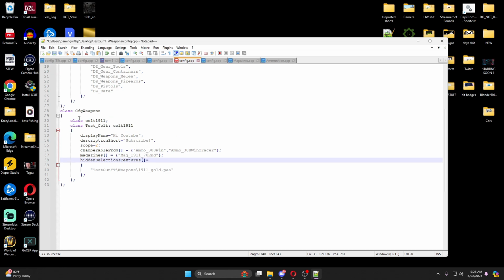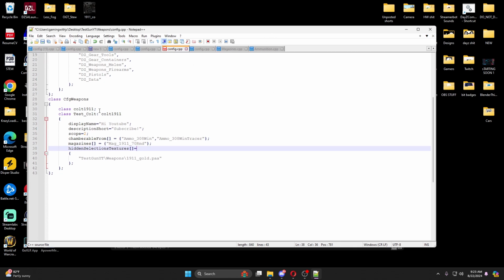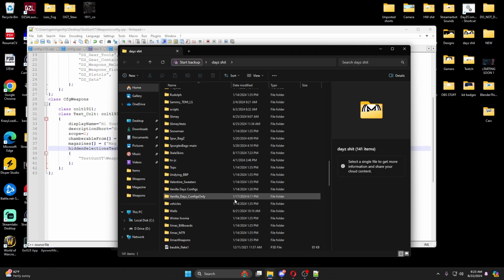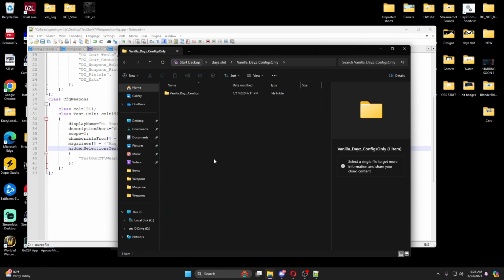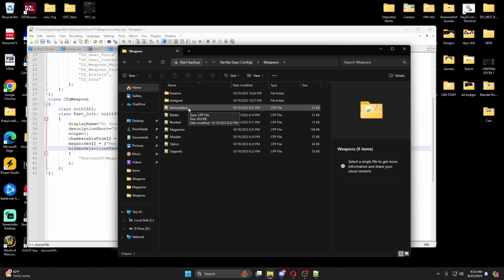So once you have your weapons essentially done, and I'm going to provide these configs for you, so it's not a huge deal. You don't need to stress. But if you want to add a second gun, I'm going to show you how to actually get this information. So in the Discord channel, I have provided all of these configs for you, and all of these are unbinarized, so they're just easy to hop into.